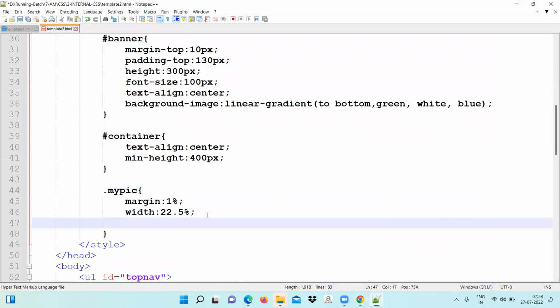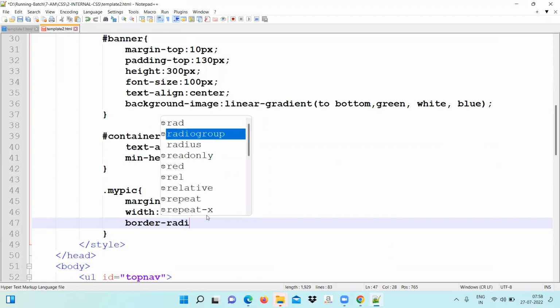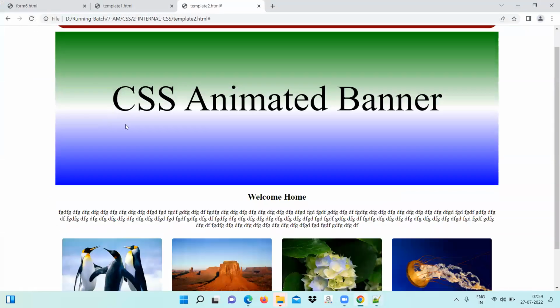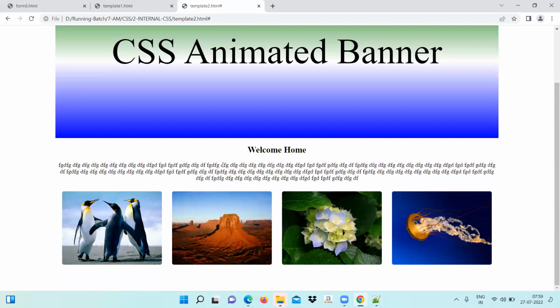You can write here border-radius 5px. Border-radius 5px will make your photo a little curved. The corners will have a 5 pixel radius.